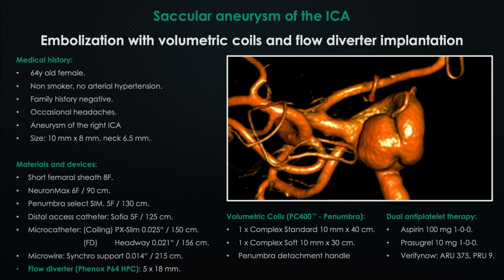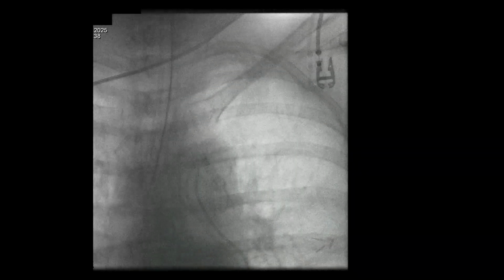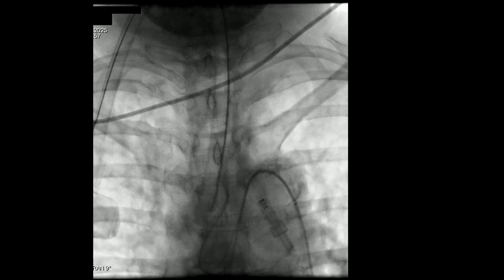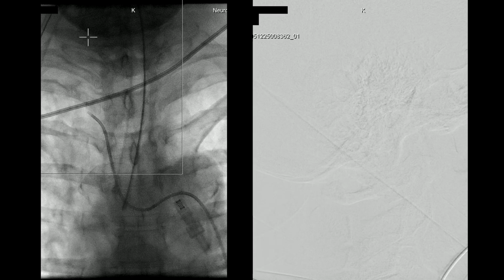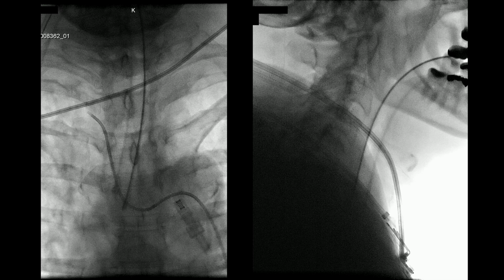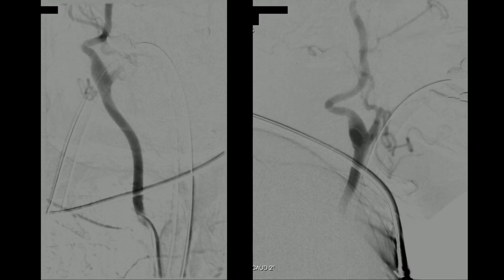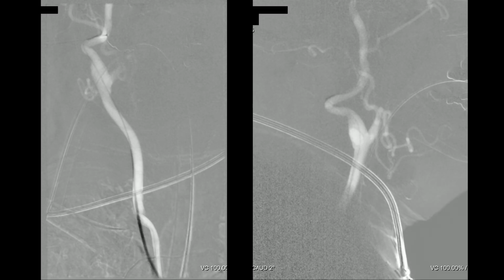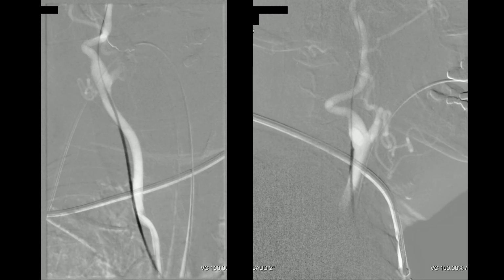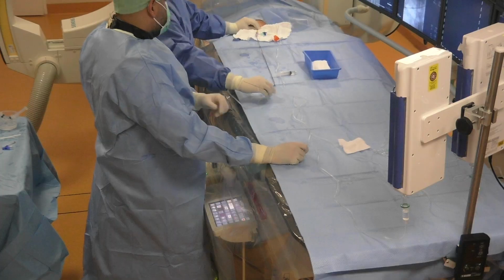And here we go. We push the long sheath NeuroMax with the select catheter into the aorta, configure the select catheter, and go inside the right common carotid artery. Now we need a roadmap to see the anatomy upwards. There is a kinking of the ICA, that's why we should be careful here, and we should push the NeuroMax long sheath only to the origin of the ICA.